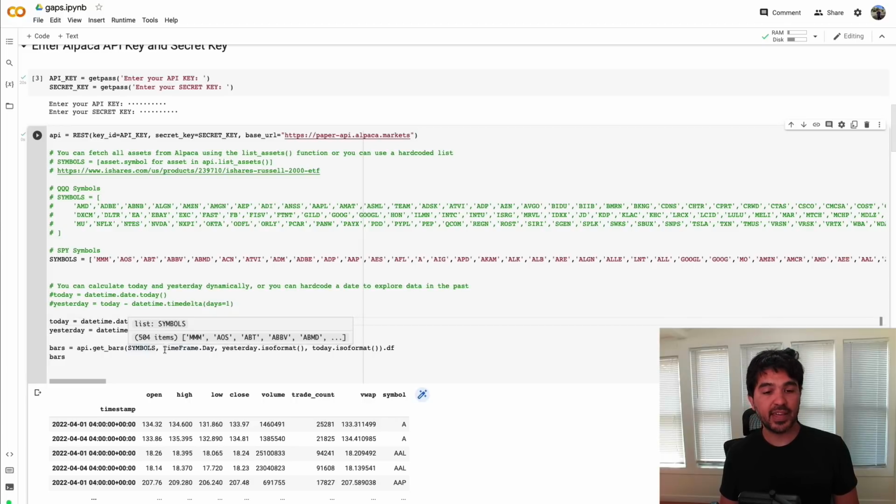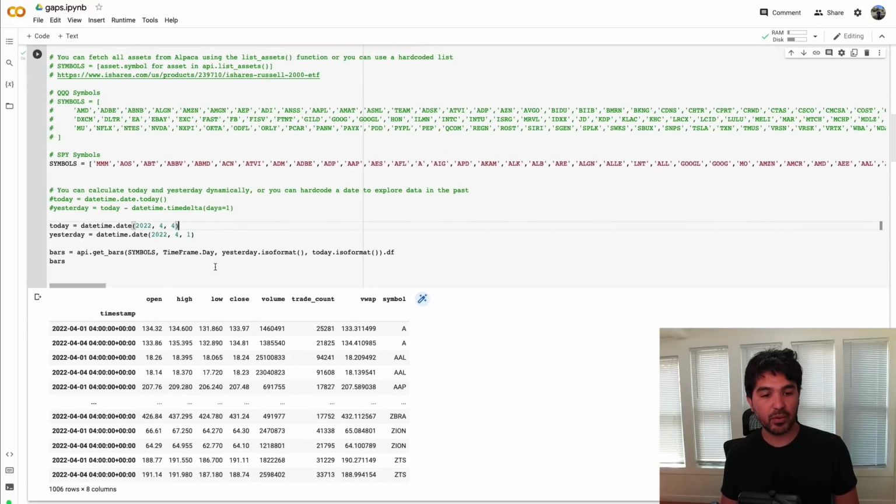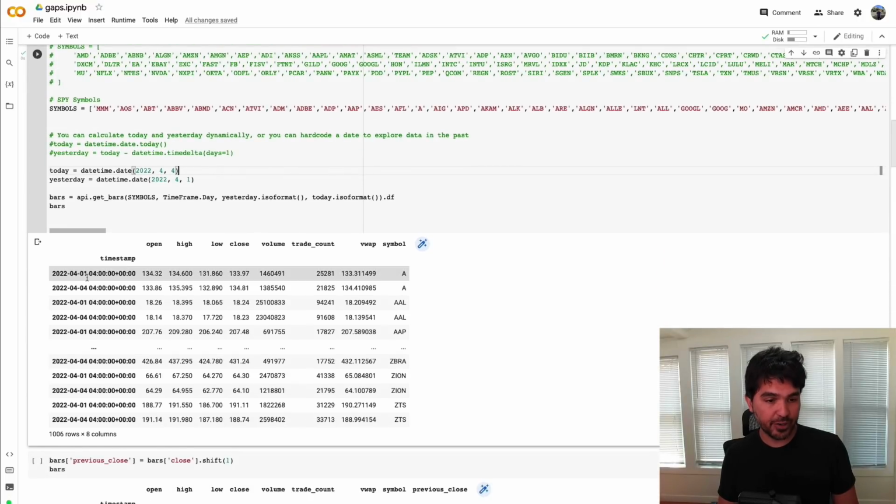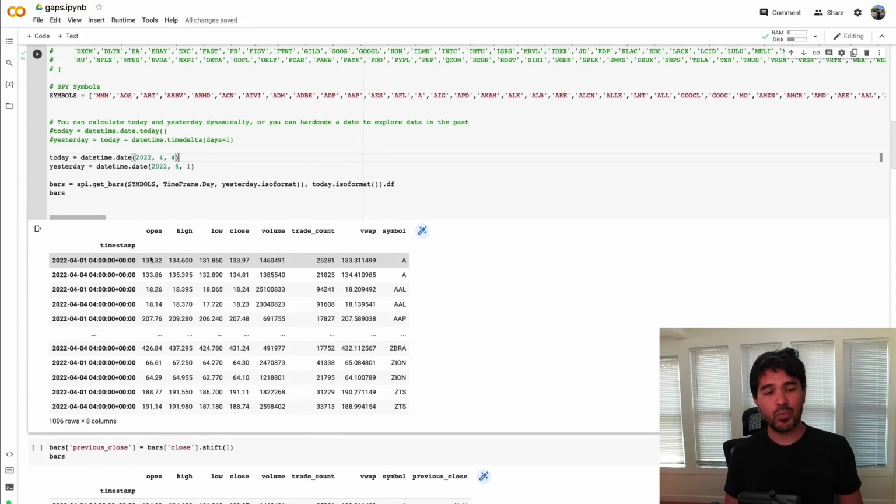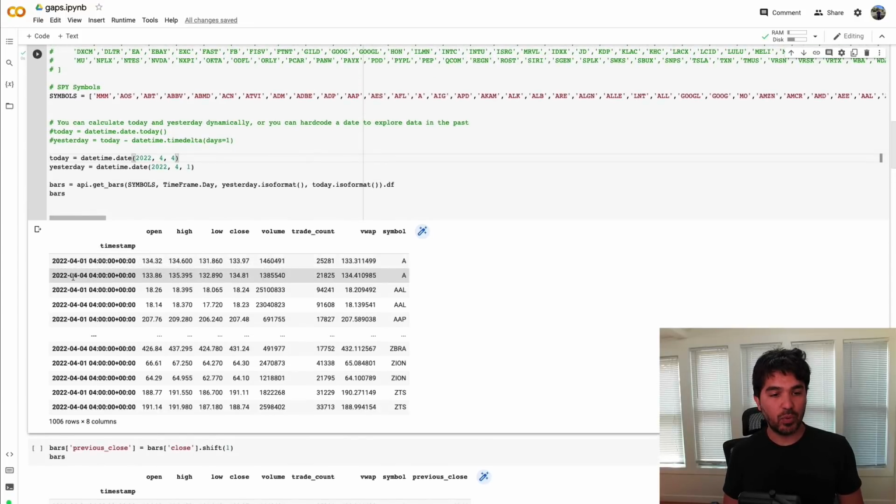So what I'm doing here is getting all the daily bars for a large set of symbols, so all the S&P 500 symbols at once, and I'm getting that data for April 1st and April 4th for the ticker symbols. You see A all the way to Z, so this is actually over 1,000 rows here, so all the S&P 500 plus a few more like Alphabet Series B or whatever, and so it ends up being 1,006 rows right there. And so how do I know which of these gapped up overnight? We want to look at the current date, this date of interest, April 4th, and see whether it gapped up a certain percentage from the close the day before.